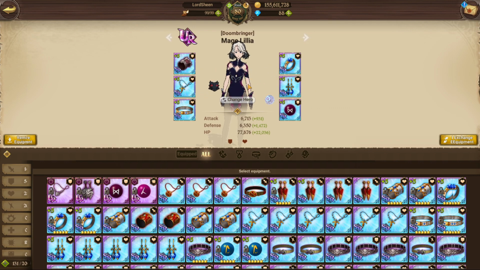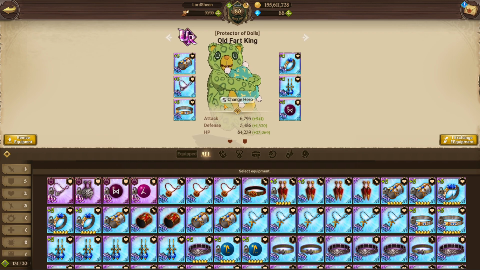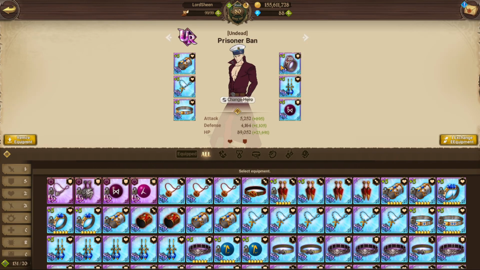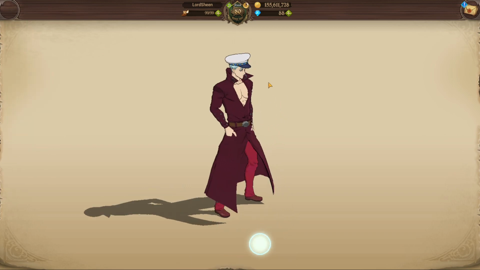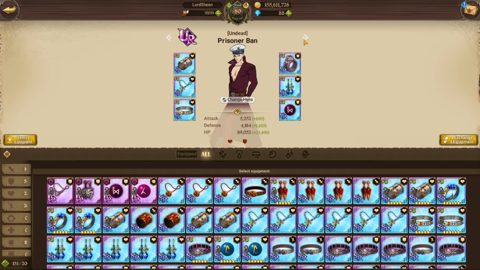This is my green Lilia. I say HP defense. She's a backline unit because she decreases the attack stats by 15%. Rimuru, the slime, HP defense just for CC. HP defense simply because he is meant for a CC team to have as much CC in the entire game. Prisoner Bond, which one even is this? Probably a red one. Yep, red SR Bond, HP defense, because no one uses them.